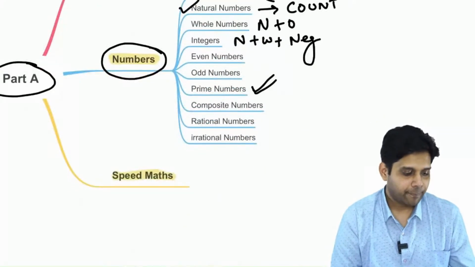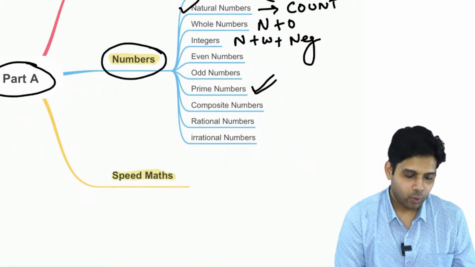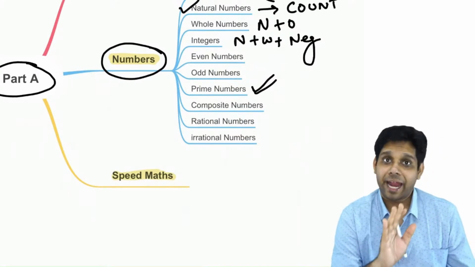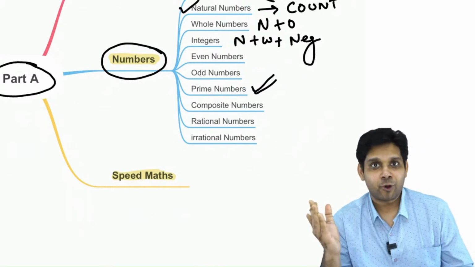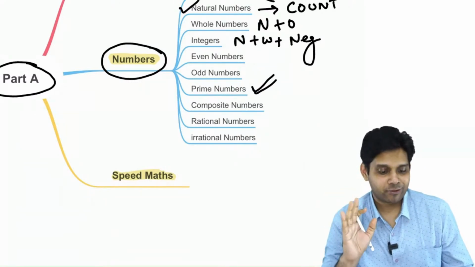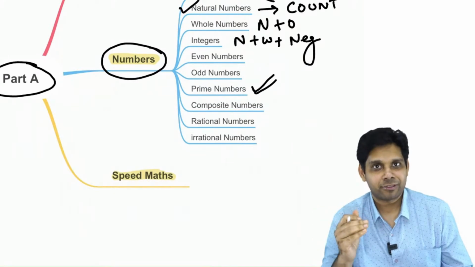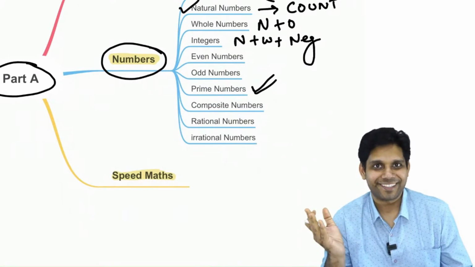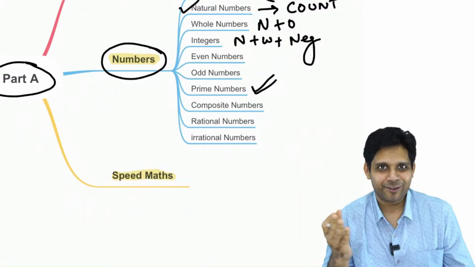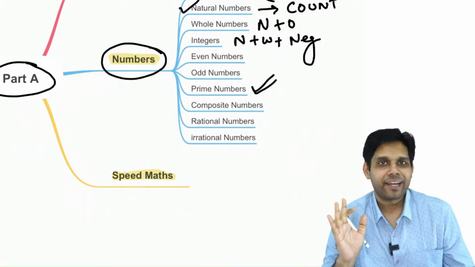Now, composite number, who will tell me? Greater than 1 but not a prime number. That means anti-prime works. Just like BJP and Congress are opposites, it's the same here. So you have to remember, prime is BJP, and C is Congress, composite number. Correct? You can see a lot of fight going on. So composite is anti-prime.